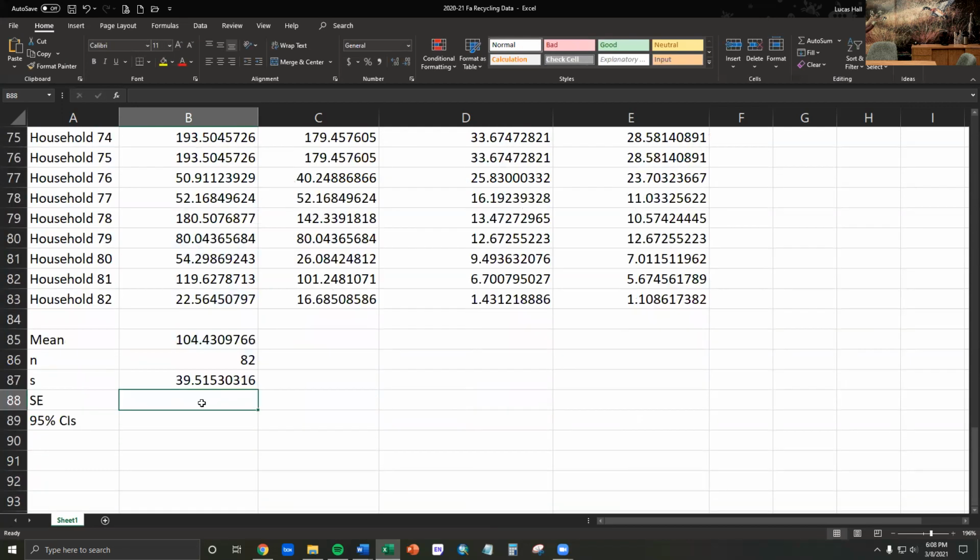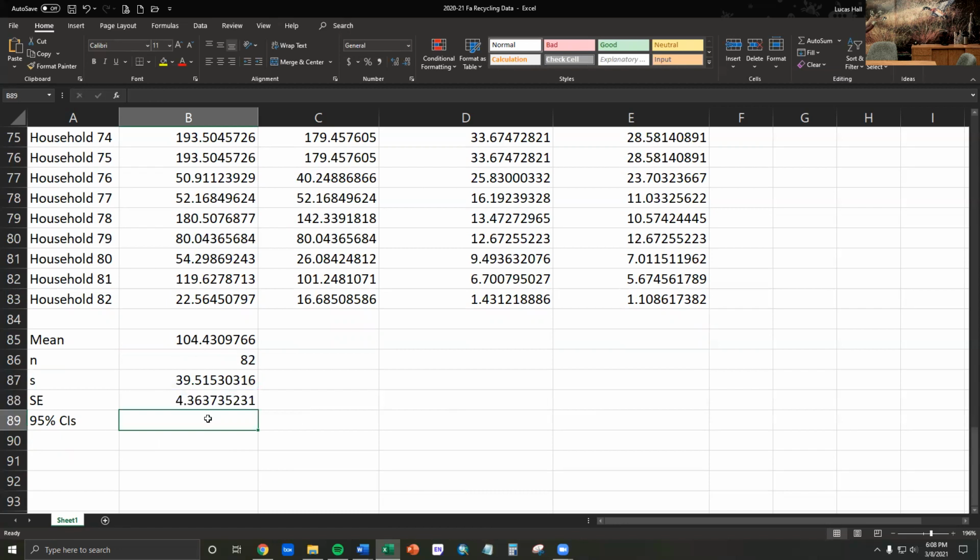Now for our standard error, there's no nifty little Excel formula. We actually have to type this one in, but you guys know this. The standard error is the standard deviation divided by the square root of our sample size. So we just need to tell Excel to do that for us. So we start with an equals. We want this value, which is our standard deviation, divided by the square root, and we're going to type in a formula here. Select square root. We want the square root of n, close parentheses. Now we have our standard error.